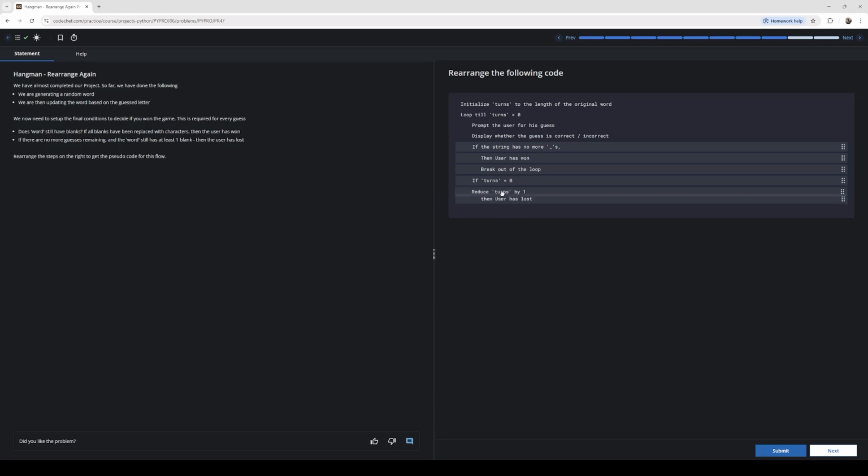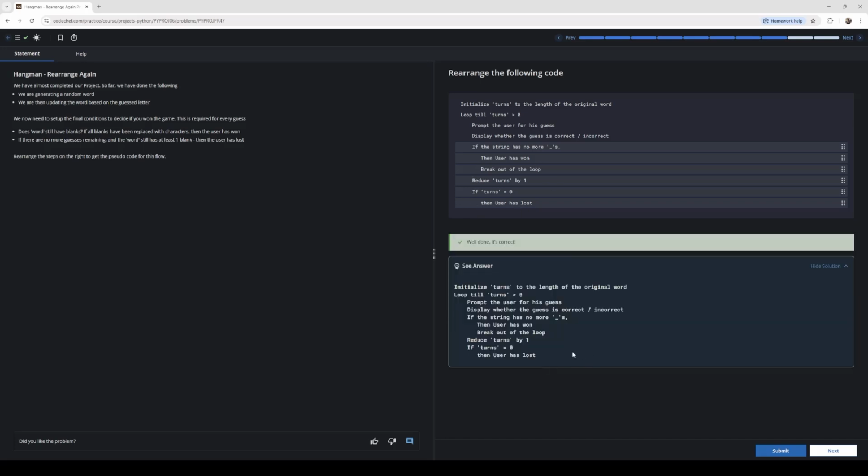So that's why I should keep it over here, thereby reducing my number of turns. Let's say I finished my last turn and I lost, so it's going to reduce the turn by 1. Basically, the previous iteration will have 1, it becomes 0, and since turns is 0, the user has lost. So we have defined the losing condition and the winning condition over here, and we can see our pseudocode has been arranged properly. Let's implement this in the next subtask.